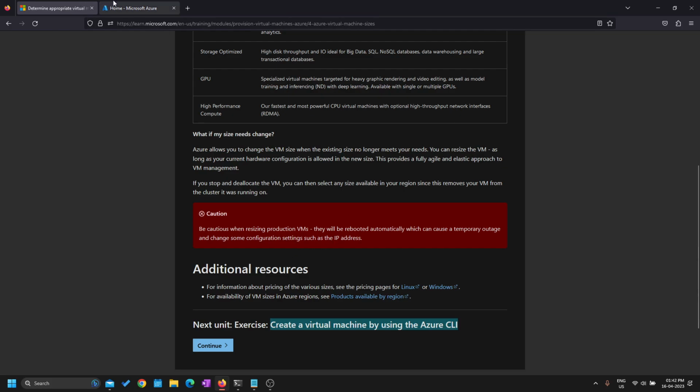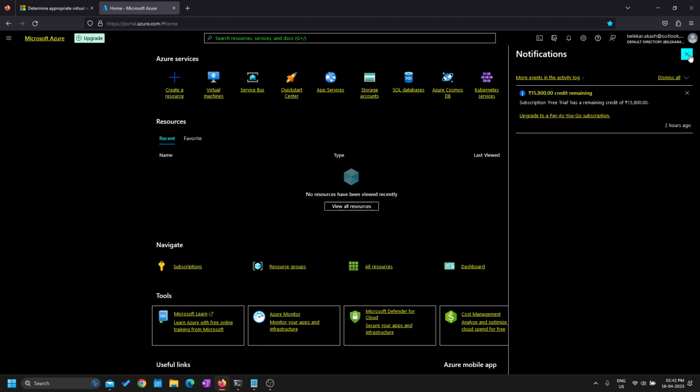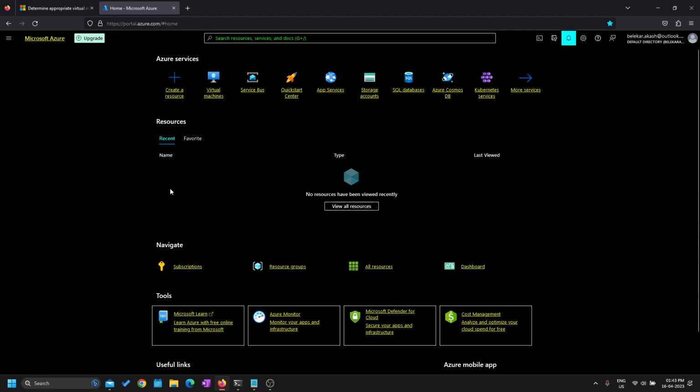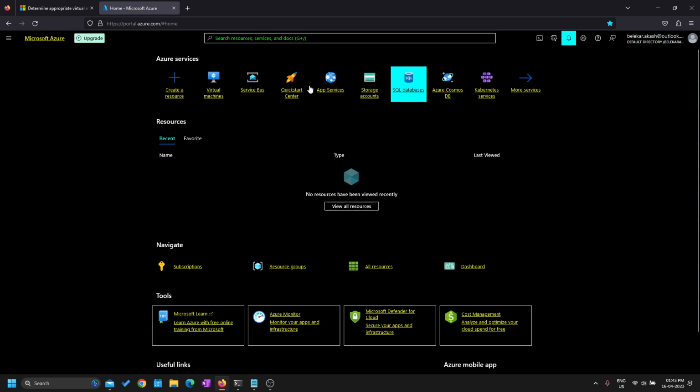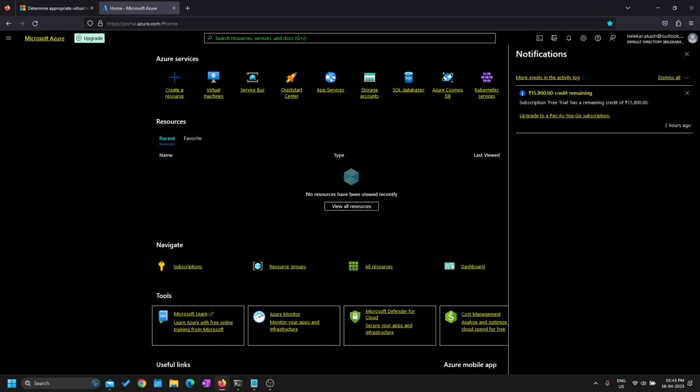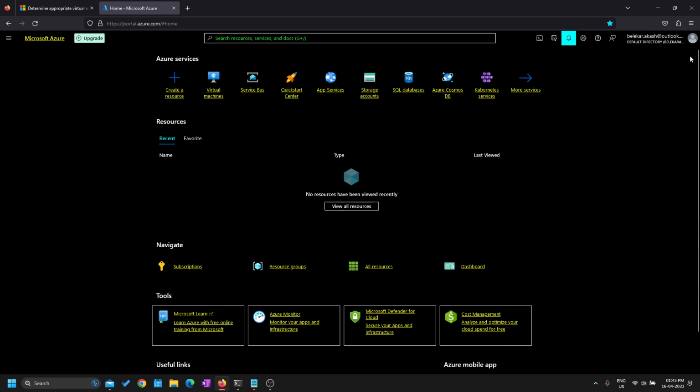When it comes to making the VM, I already have free credit in my account. I'll close this notification, which lets you know that you have free credit. Whenever you purchase any kind of resource, this value will decrease depending upon the costing. For the costing, you can refer to AZ-900, how billing happens. When you actually use and configure a resource, some amount will reduce depending upon the service you have consumed and its configuration.